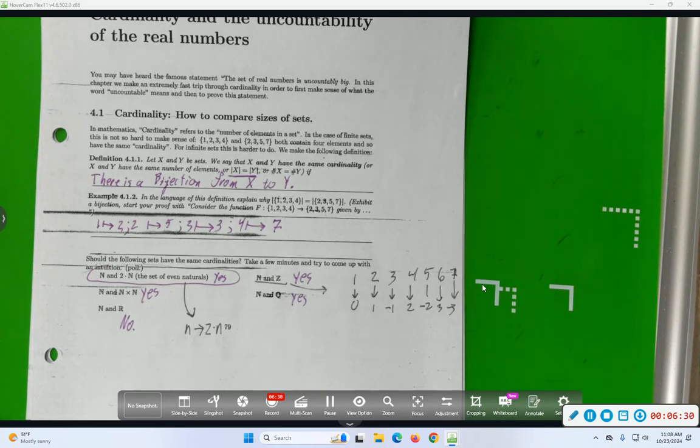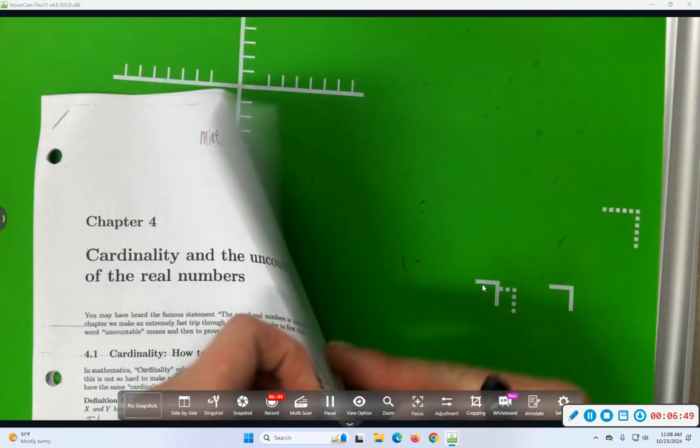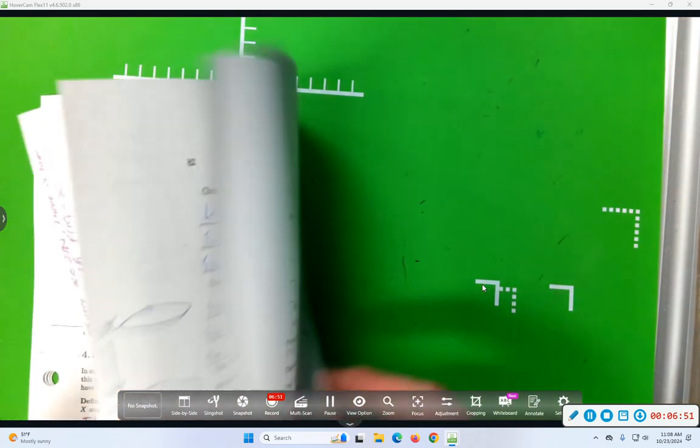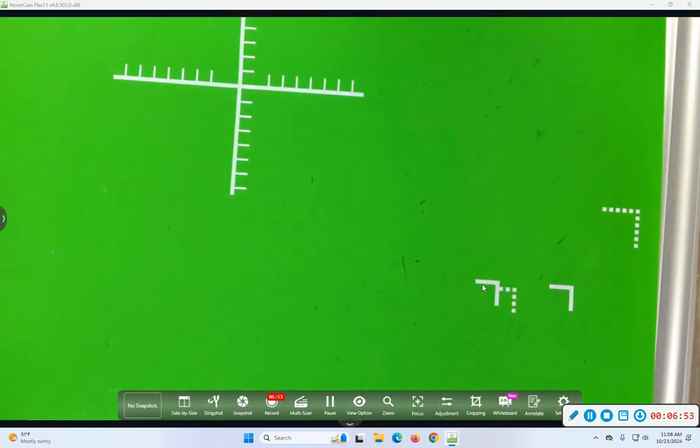So what I want to do today is walk through the idea of sets that have the same cardinality as N and figure out what are easier ways to prove that a set has the same size as N than just finding a bijection. Because it turns out, in the case of N, we can prove some things that say that you don't need a bijection. You can get something weaker.